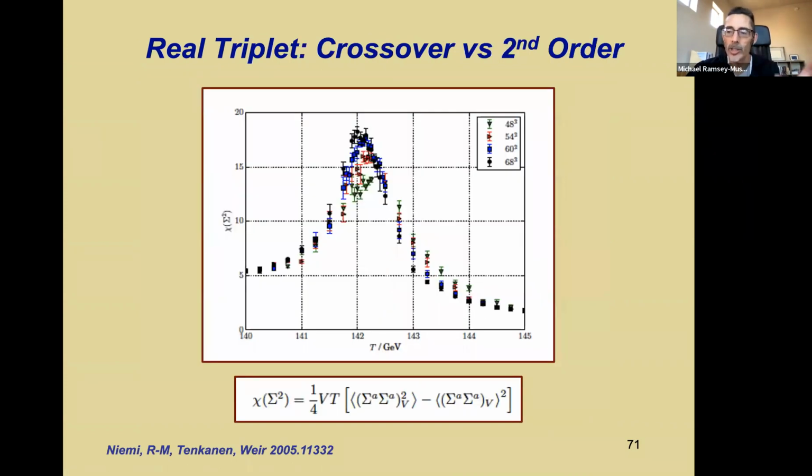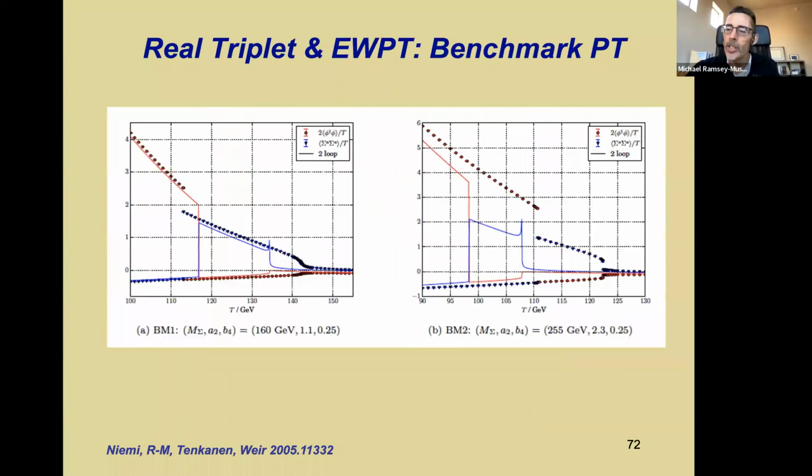Okay. How we determine second order versus a crossover has to do with something called susceptibility. I won't talk about that here because I want to emphasize this slide and then go to the gravitational waves. This slide teaches us something important about the limitations of perturbation theory, even when we use the full power of effective field theory. Let's start on the right. This shows on the horizontal axis the temperature, and on the vertical axis what's called the condensate divided by temperature. So phi squared is for the Higgs, sigma squared is for the triplet. The lattice values as a function of temperature are given by these dots.